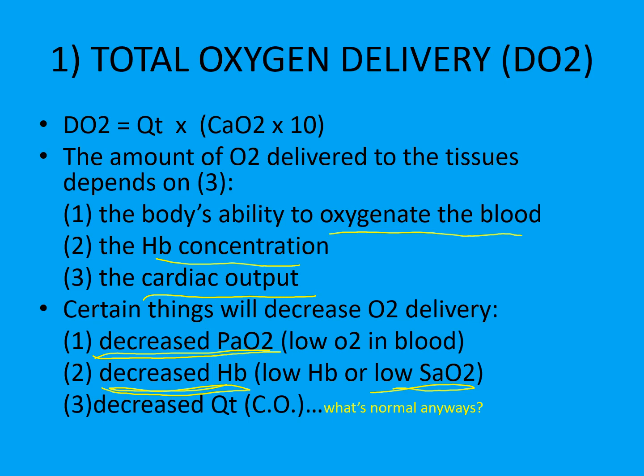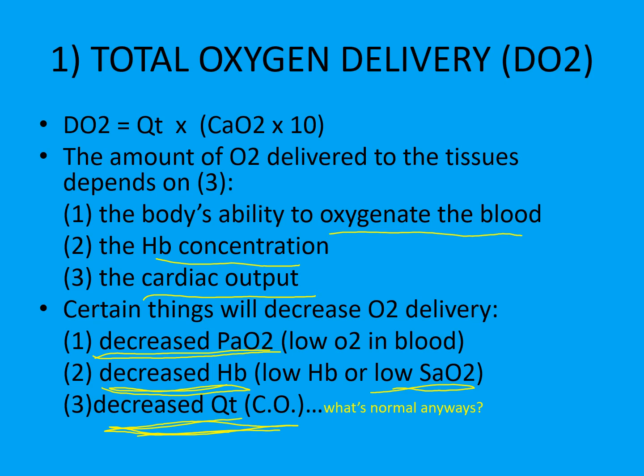Or it could be because your heart's not functioning, a decreased cardiac output. I like to use QT for cardiac output because CO is carbon monoxide. I like to use QT as cardiac output because it actually represents the QT segment of an EKG or ECG. So decreased cardiac output could easily cause low delivery. Like I said before, I could have a CaO2 of 20 volumes percent, but if I'm not pumping it, if my left ventricle is very sick and it's not squeezing the blood very hard, then I'm going to have a low ability to deliver it to my kidneys, to my brain, and so forth. So what's a normal adult cardiac output?